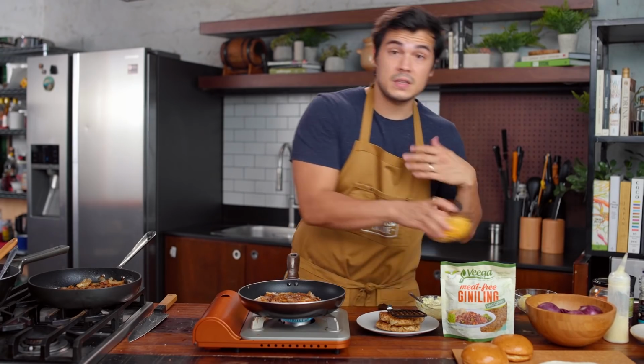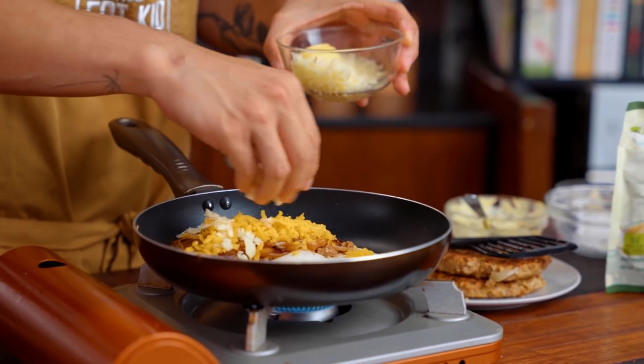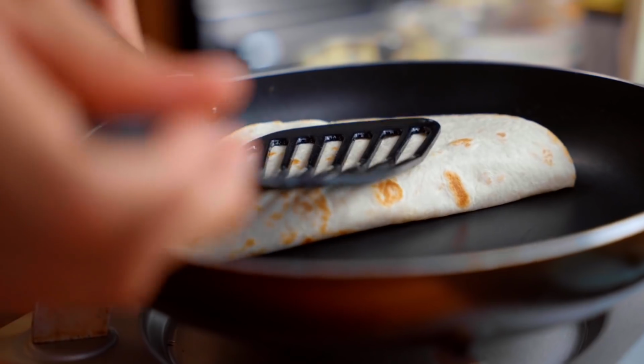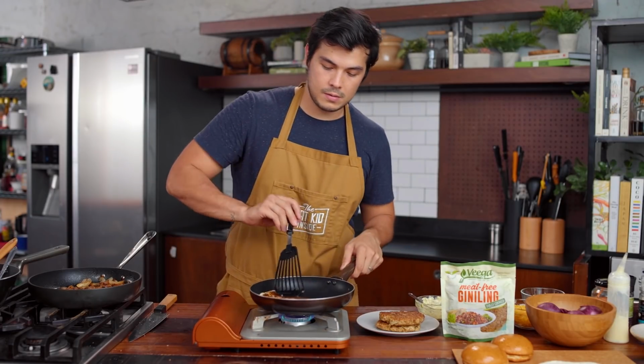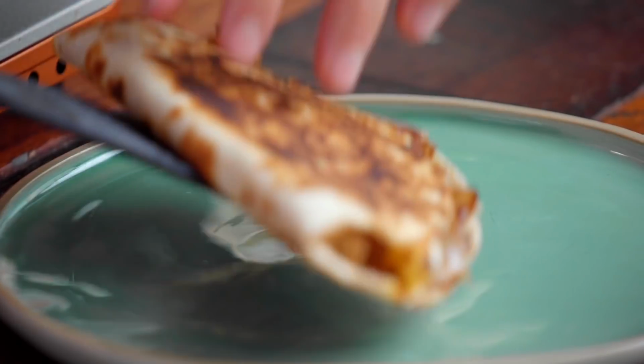And then you can add a mix of cheese, so we can do cheddar, a bit of mozzarella, just to bind everything, but also to give us a stretch. Once that's done, just fold it onto this side. Remember that the cheese is at the top. So at this point, when you have some nice browning already, you can go ahead and flip it on the other side. And then just melt the cheese at the bottom.